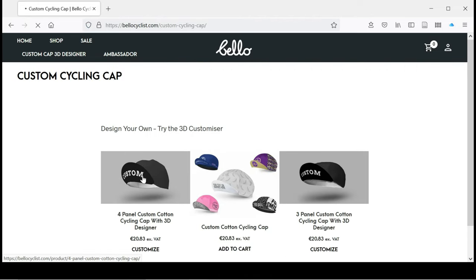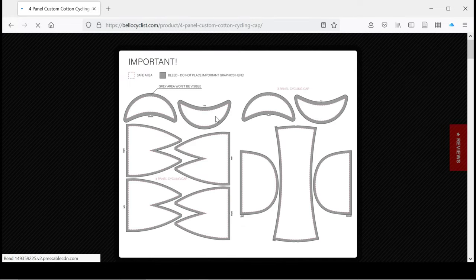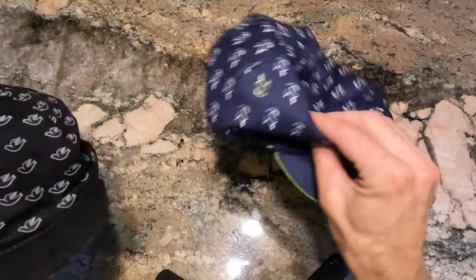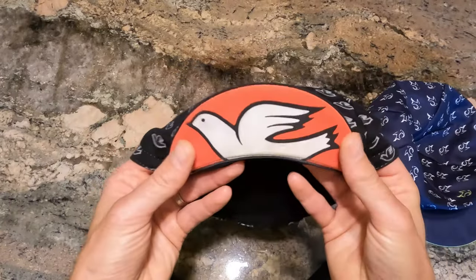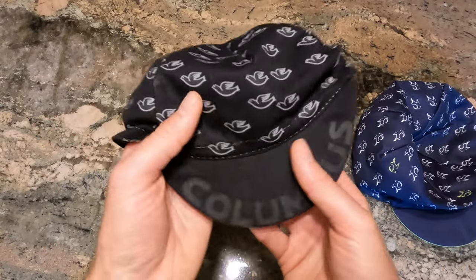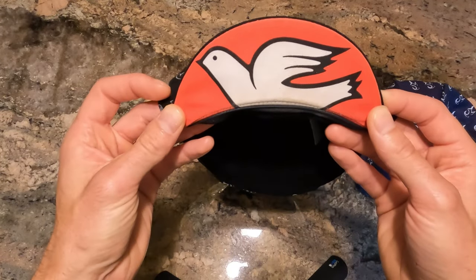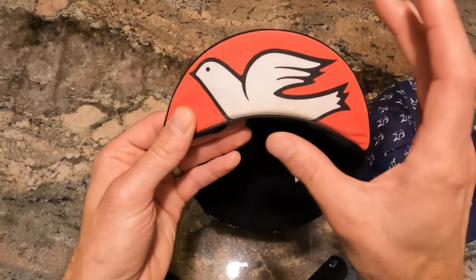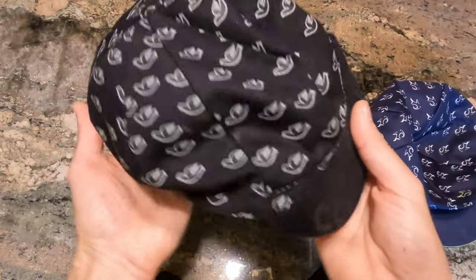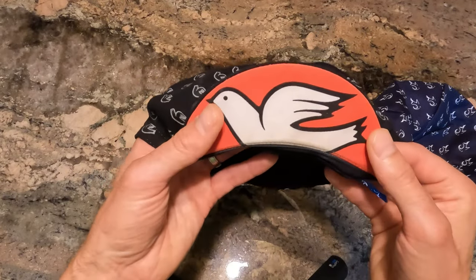So you have the option of choosing a 4-panel or a 3-panel cap. I went with the 4-panel cap, and that's what you see here. My inspiration for the Lanky cap was this Columbus tubing cap. It's all black with some gray Columbus tubing doves, which is their logo. Underneath, you've got the big dove logo in a bright red. And I kind of dig it because it looks professional and classy, but then you've got this nice bright color underneath.